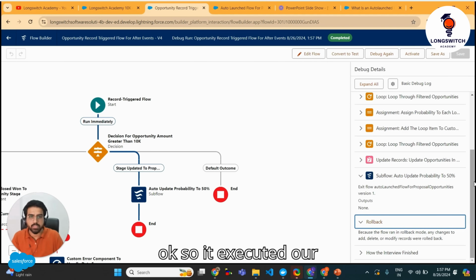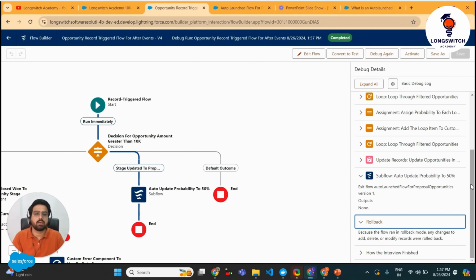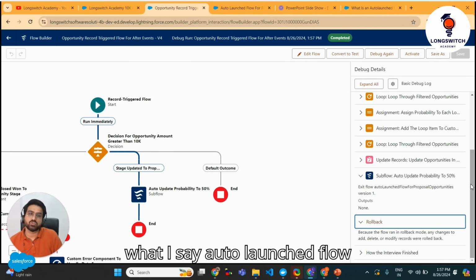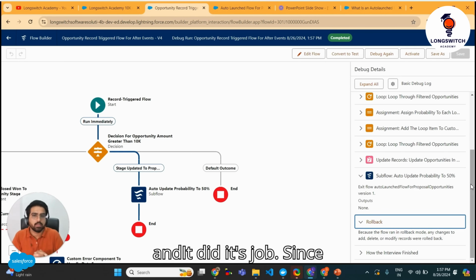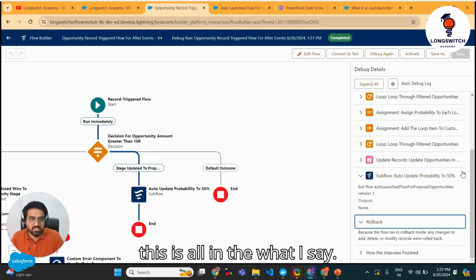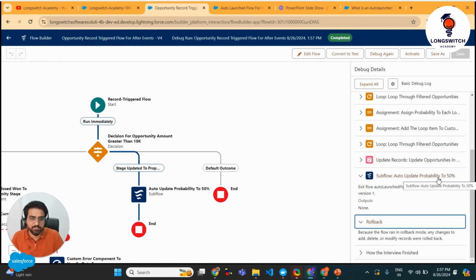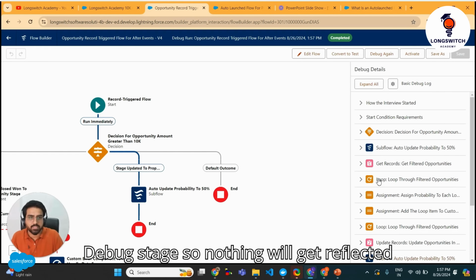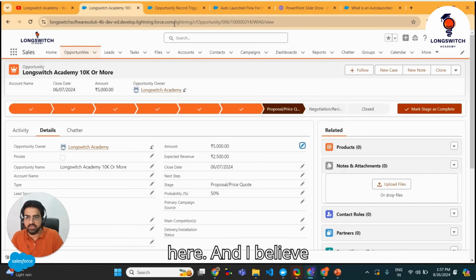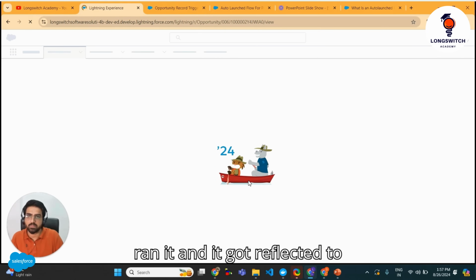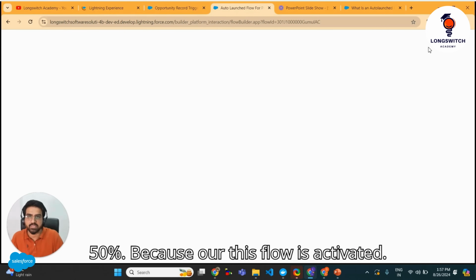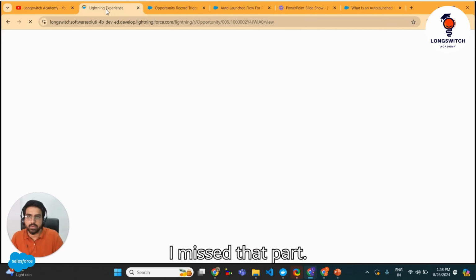It executed our auto launched flow, and it did its job. Since this is all in the debug stage, nothing will get reflected here. And I believe it got reflected. You see, we ran it and it got reflected to 50% because our flow is activated. I missed that part.